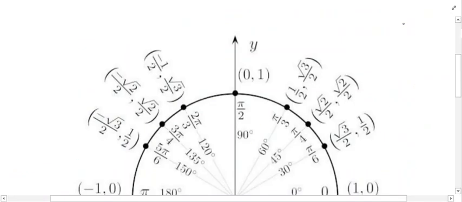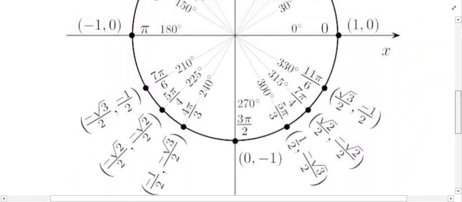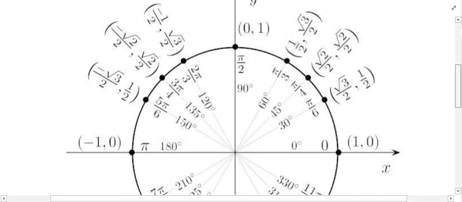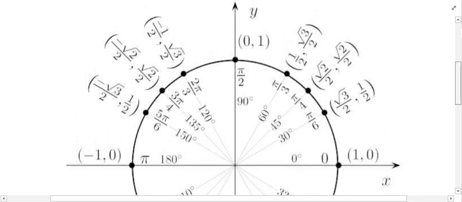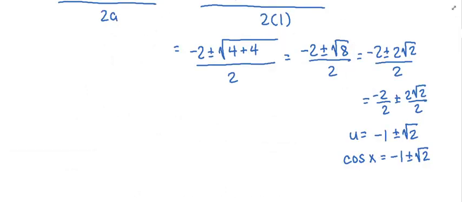When I go to the unit circle, cosine is associated with the x coordinate. None of these guys have such an x coordinate. What does that tell us? Well, that tells us that the angle is not coming directly from the unit circle. There is an angle or angles that work. They're just not coming from the unit circle. So we're going to have to figure something else out here.